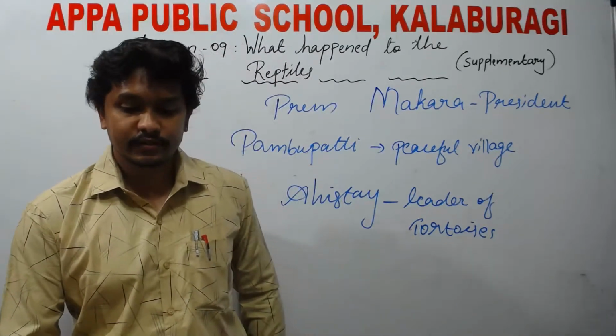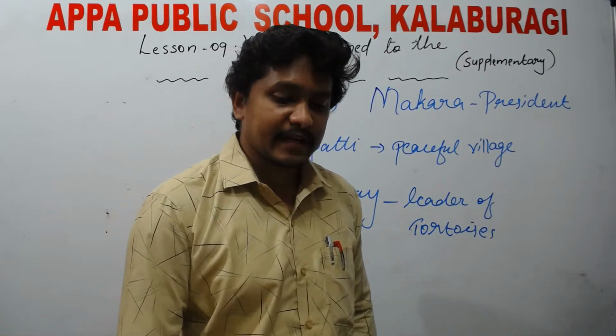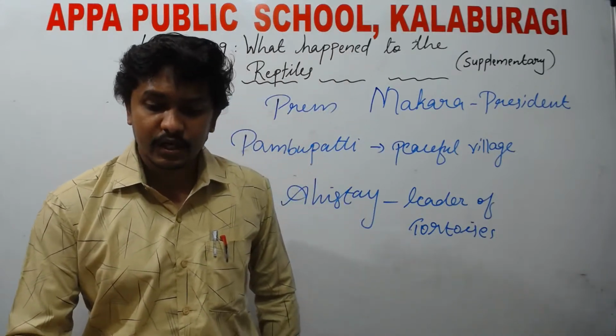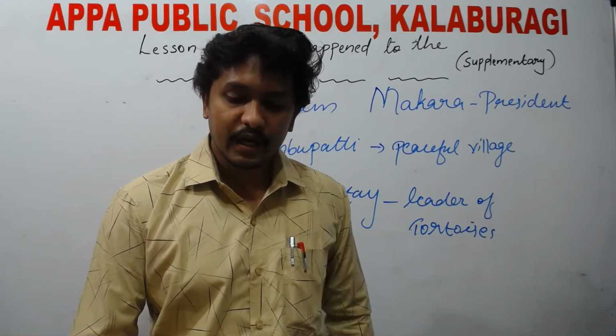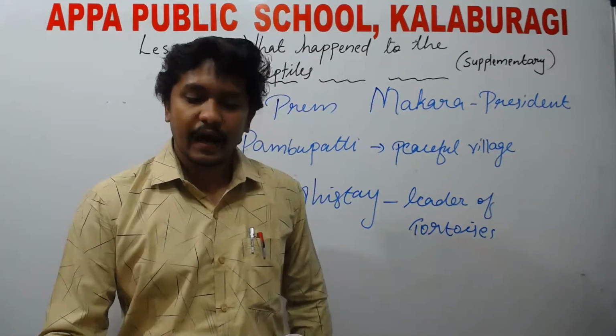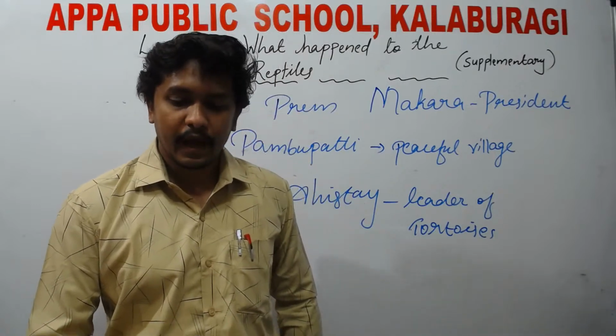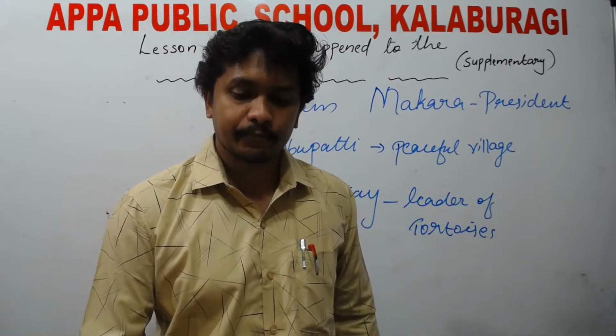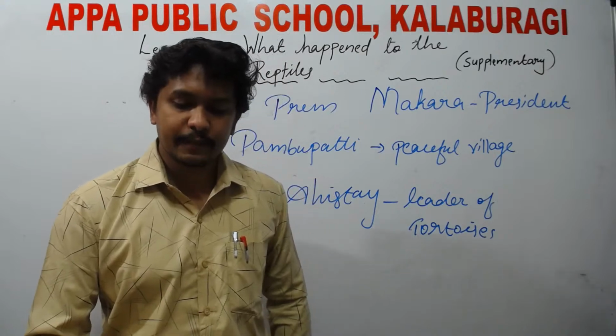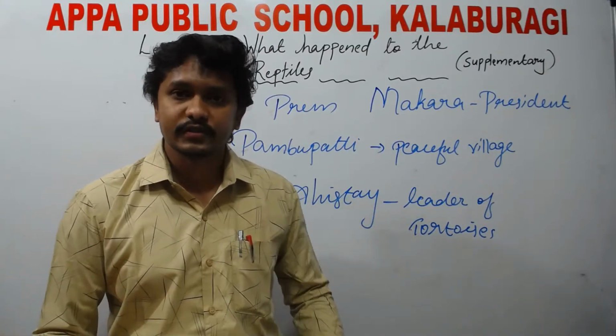"Brothers and sisters," he began, and all the reptiles, even the beautiful king cobras, stopped talking. Makara continued his speech. "I have decided that we don't need the tortoises. I have told them not to come today. Brothers and sisters, can you tell me why we don't like the tortoises?"